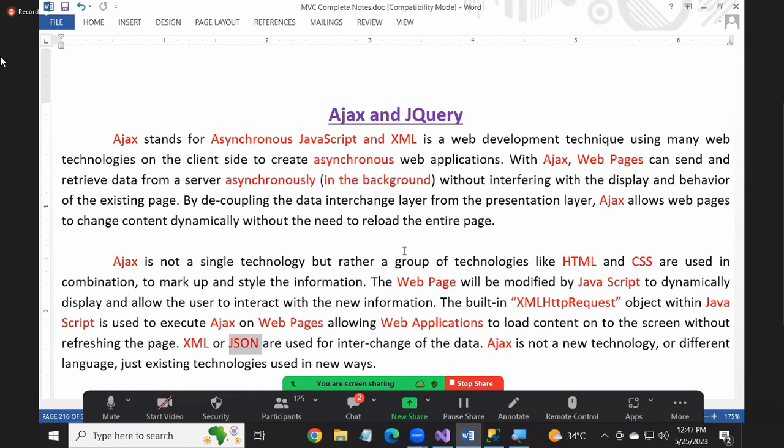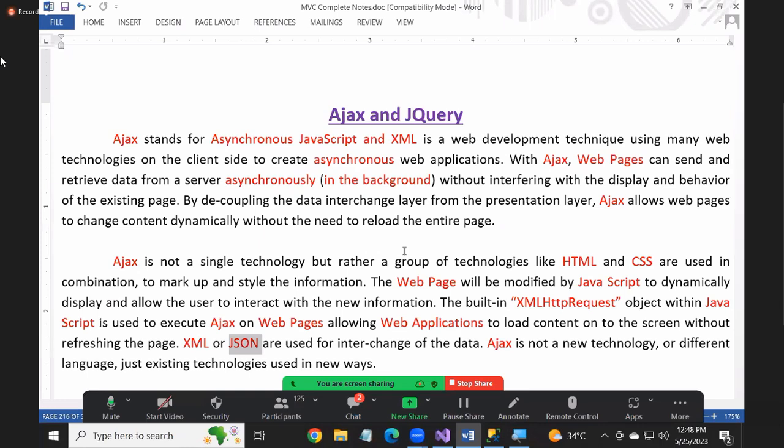To overcome these problems, everyone started providing some libraries, telling you to use these libraries. These libraries will take care of the browser differences. You don't bother. Who will take care? The libraries will take care. Understood my point? If you are working with ASP.NET Web Forms, there are some built-in controls available which can be directly used for Ajax in your application without writing any complicated coding. But we are not using Web Forms. What are you using? MVC. Okay, how to do it in MVC I'll tell you.